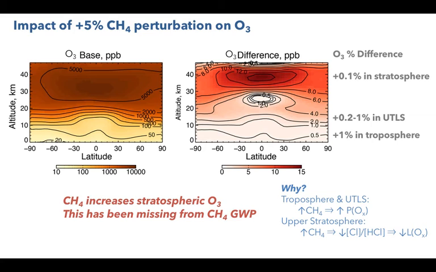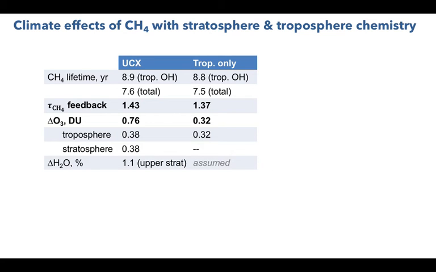So let's put it all together. These are two different simulations, the UCX model, a version of GEOS-Chem, on the left, and a troposphere-only SOA simulation on the right. The methane lifetime is just about the same in the two. Whether you look at the total lifetime or the OH lifetime, the feedback factor and the response of ozone to a methane perturbation are different, however.